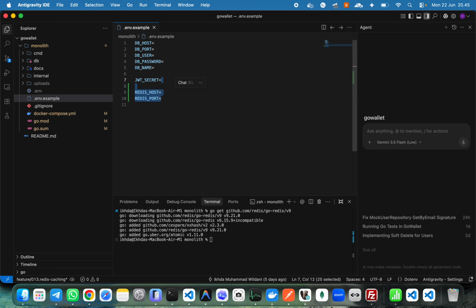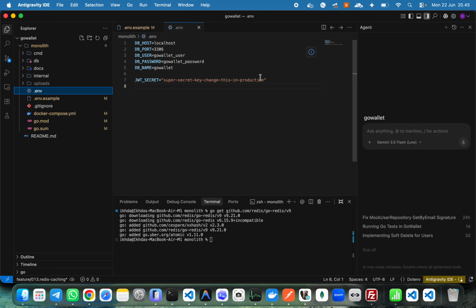I want to copy from the example to here. Redis host should be localhost, and port should be 6379.